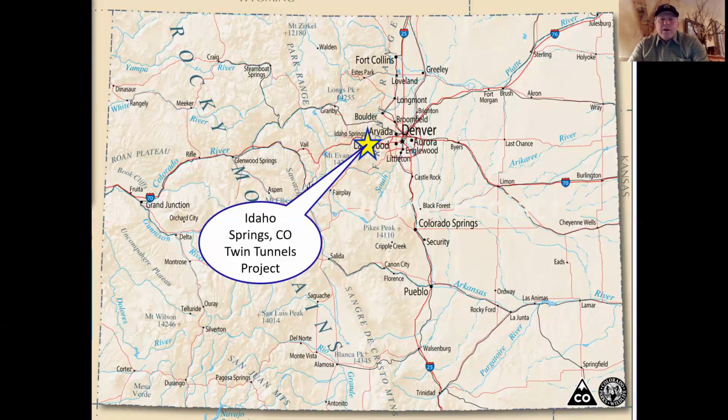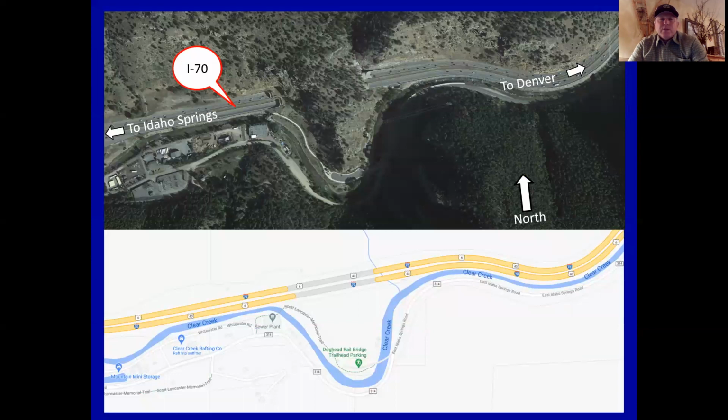So you know where Idaho Springs is. I won't spend too much time on that, but there was this little stretch of stream that ran next to the twin tunnels that, again, is near Idaho Springs, and we had an opportunity to do a project there. But we cut this project in half and did 2 different treatment approaches, upstream and downstream, and I'll explain what that looks like.